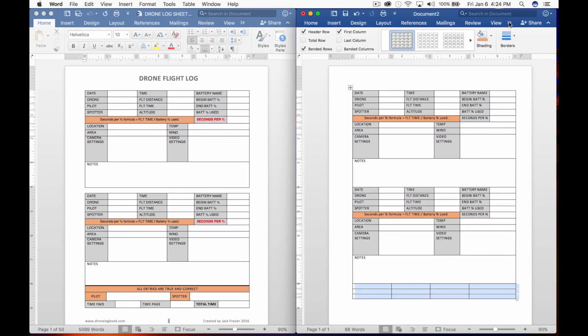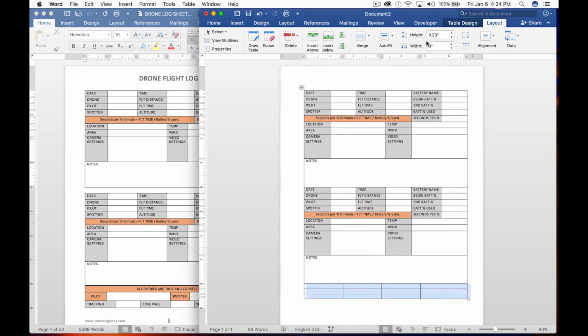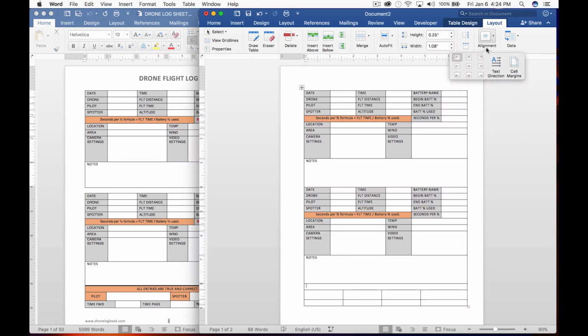Let's go back to this layout tab, the ribbon they call it, and we'll stretch this out a little bit. There's our row height, 0.25. We need this middle one to be just a little taller. We need to merge these cells here. Merge. Man, guys, I love using this merge feature. It doesn't make your table go all wonky. And alignment for that cell needs to be centered.